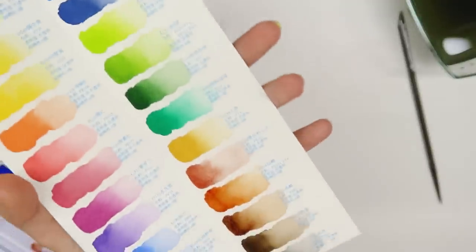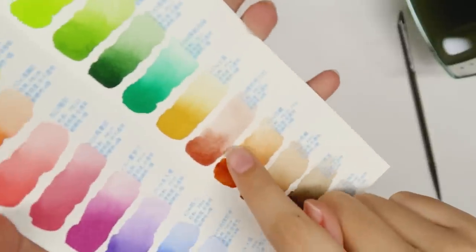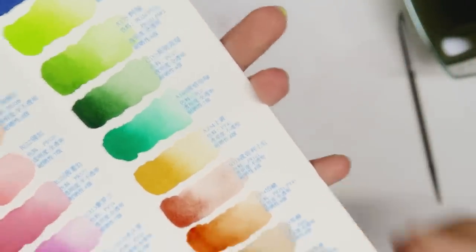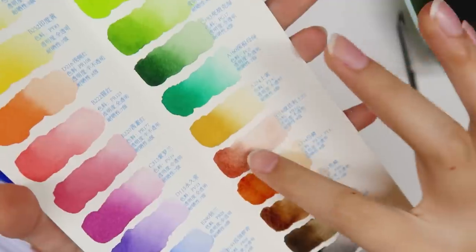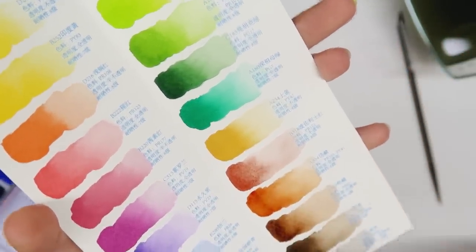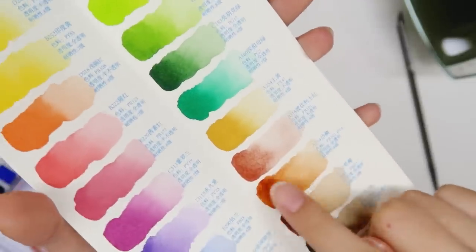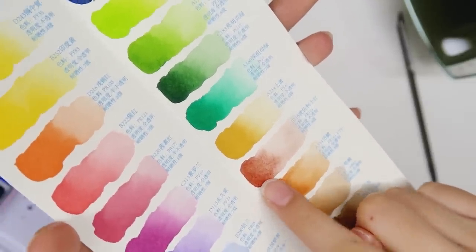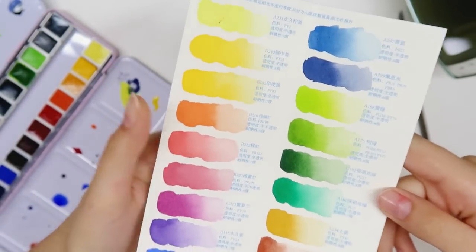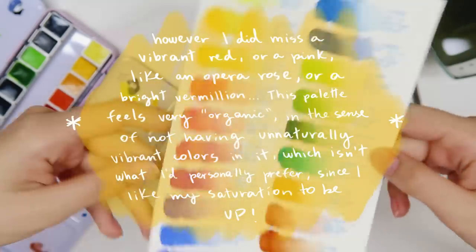I had a bit of difficulty with the browns, especially this one. It felt like I was digging for pigment. It's really not pigmented. I didn't like this brown. I had to keep scrubbing the pan for this much pigment, and this is the darkest I could get. But all the rest of the colors are really nice and creamy and very vibrant and pigmented. I really like this set.